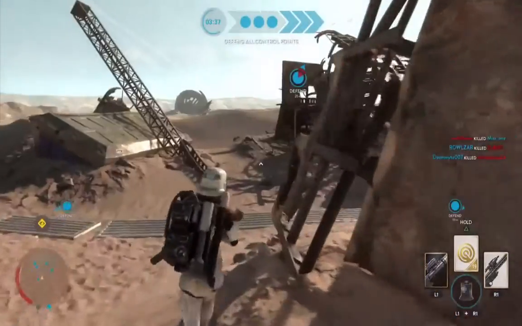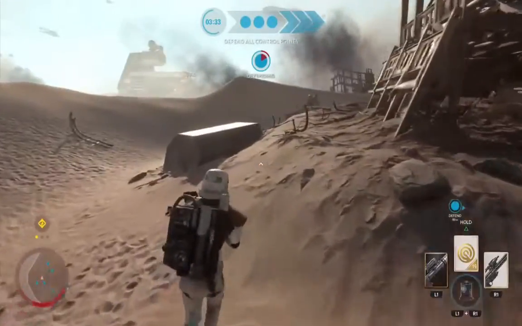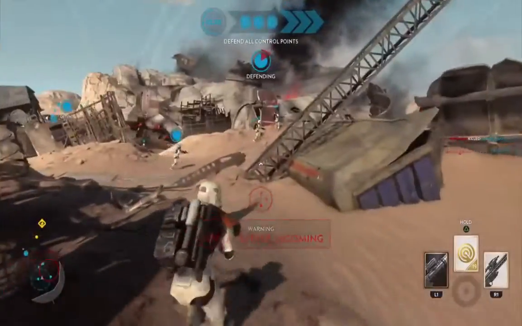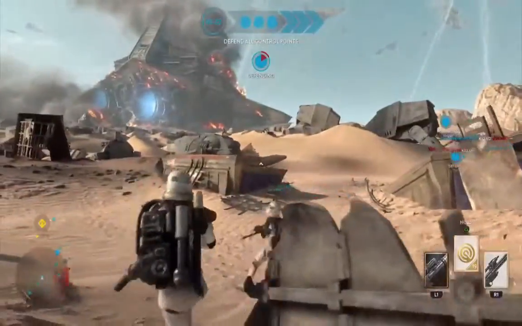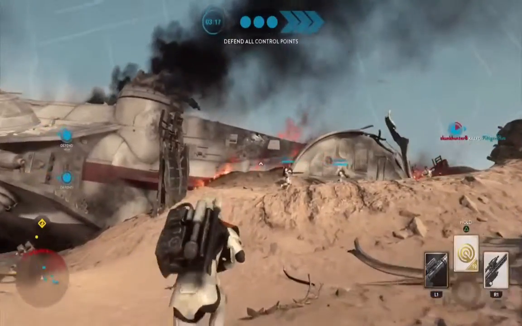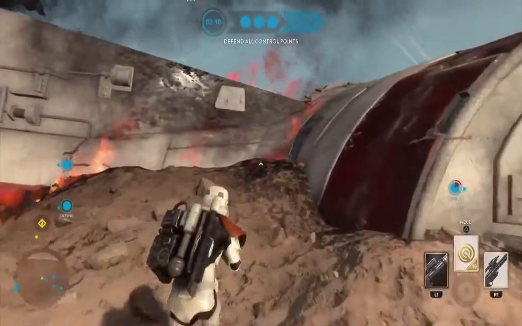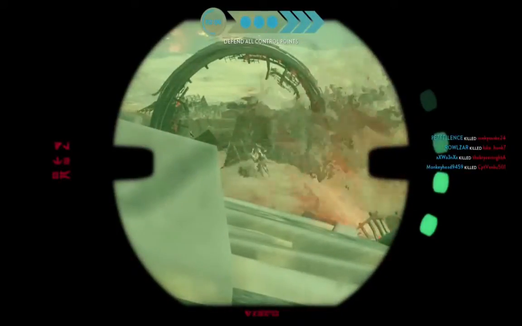This is taking place during the Battle of Jakku, which I explain, all the Star Wars history, in my previous video. Basically the map consists of a litter of all the wreckage of the battle, and you're fighting along it and around it. The game mode is kind of new, and it reminds me of Rush in Battlefield. If any of you have played Battlefield, you would know what Rush is.